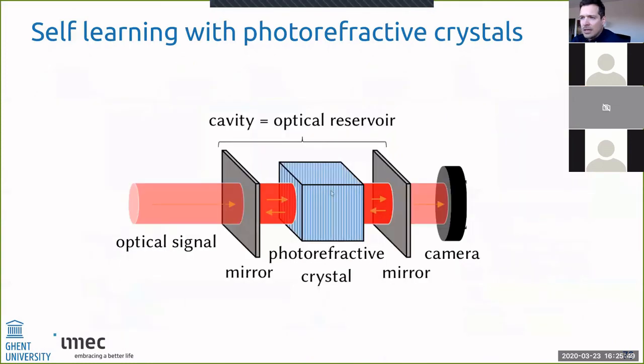You can say, yes, that's all very logical, of course, but maybe that's an effect that can be exploited for photonic neuromorphic computing. Imagine for a second that you place such a photorefractive crystal inside a cavity, and now we send a bit stream through the cavity. Because it's a cavity, the signal will take a few round trips through the crystal before it's measured by the camera. This means that bits at different time periods will start to interfere inside the crystal.